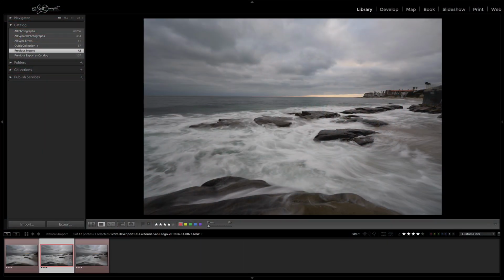Look at the secondary elements. In this case, in this scene, it was the sky and the background, and seeing what's going on that's nice up in here, what's going on in this mid-ground area, and keeping in mind I'm just using stars to kind of percolate things up to the top. If I ever need to go back and grab something else, maybe I need to do a composite because there's an interesting sky from a different photo, all those options are still there. But that's the culling process.